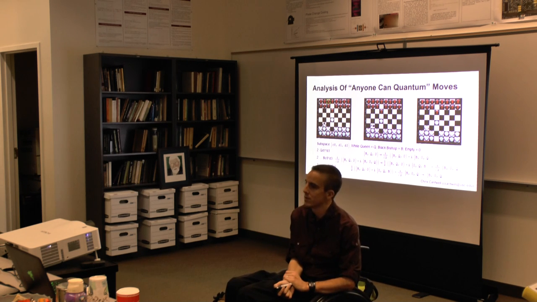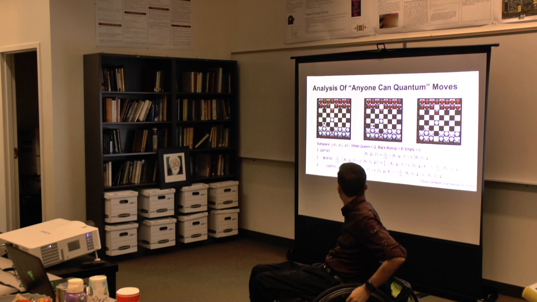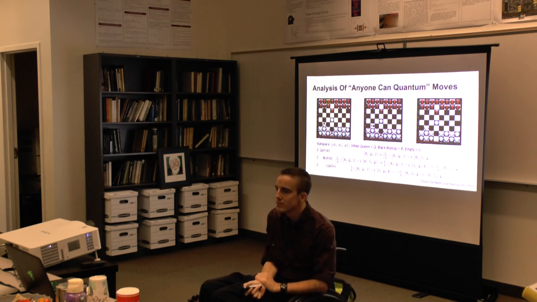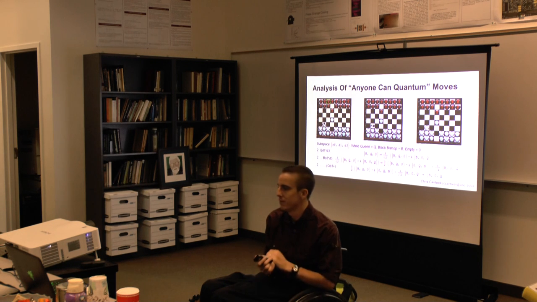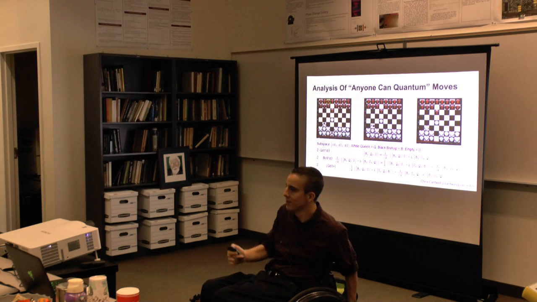The second move was bishop trying to quantum move to d3. Actually, that looks wrong. Did I get the letters wrong? I might have got the letters. Yeah, it's b, not d. So d1 and b3, it should be. Anyway, you get another quantum move. In the case that the queen isn't there, the move is successful. So you have a superposition of the bishop having moved or not moved. In the case that the queen is there, it blocks the move completely. So it's just identity on that basis state. So you have some probability of b3 having a queen or a bishop. A measurement occurs on the queen, finds the queen is there, probabilities are renormalized, and you end up with the state you see.